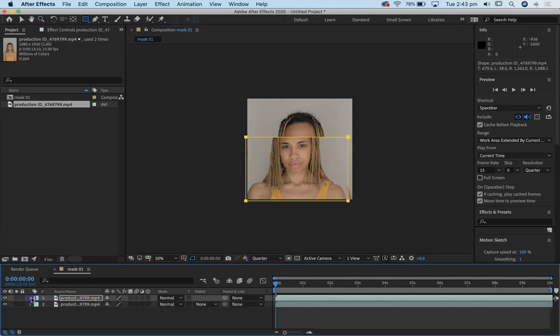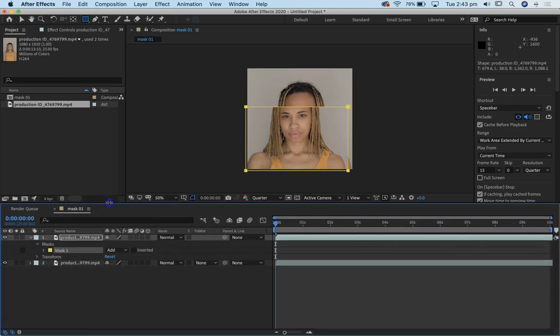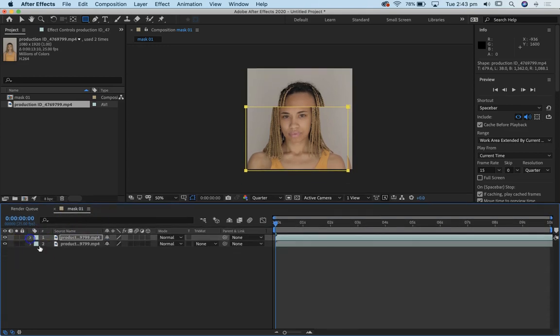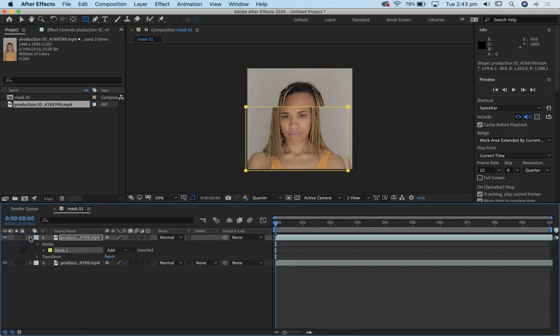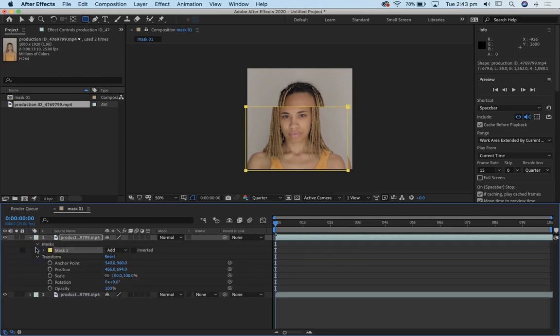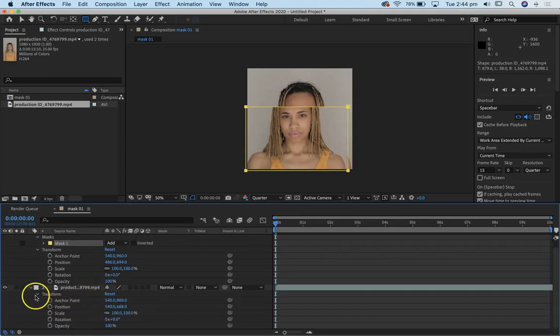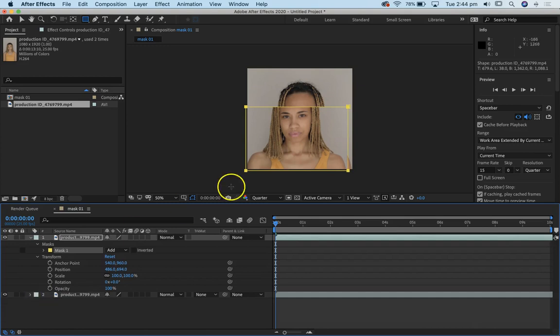So if we twirl that up and twirl that down, you can see that all of these properties will twirl down. What I'm trying to get to is that the mask is an added property next to the transform properties. You can see this layer below doesn't have a mask applied to it.